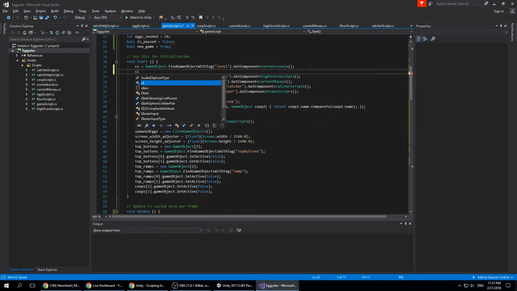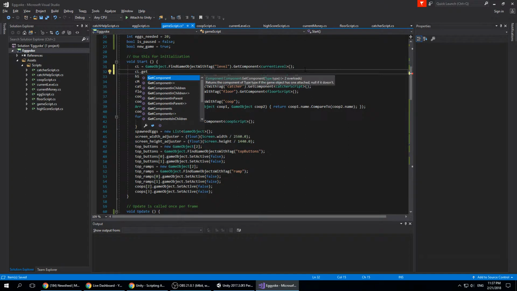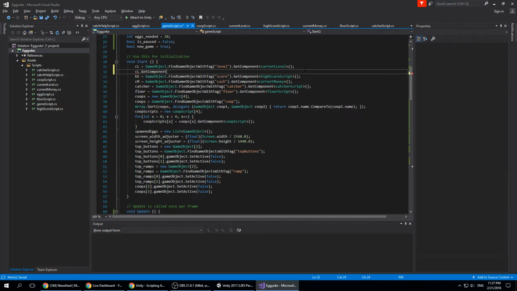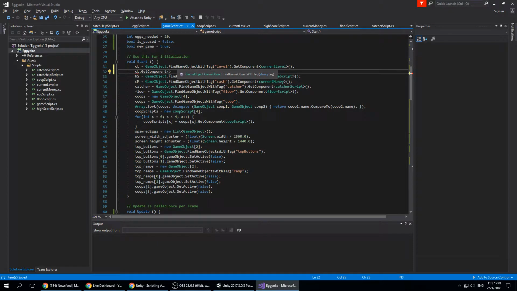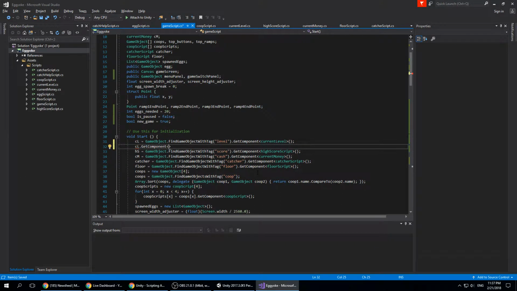CL dot get component of type. What was CL again? It was a script, wasn't it? No, so we'll just have to do something else.